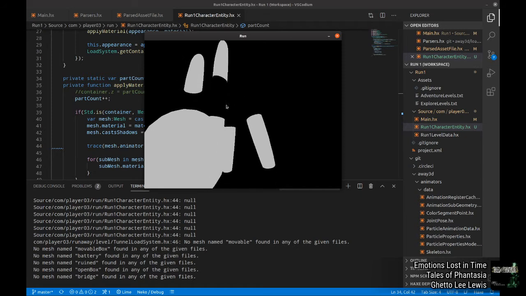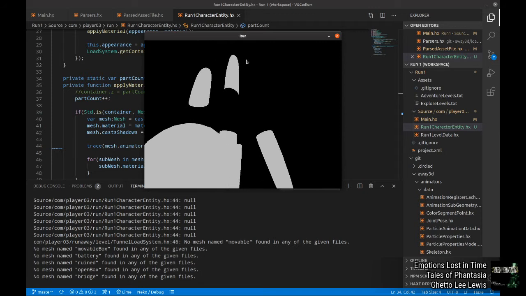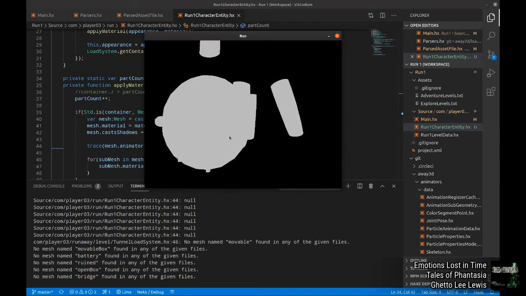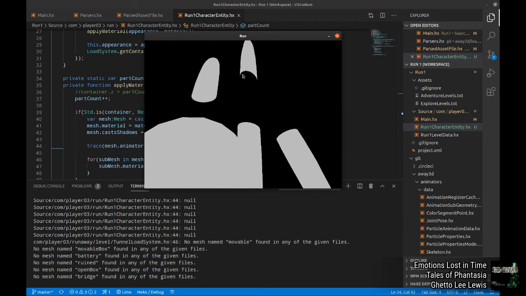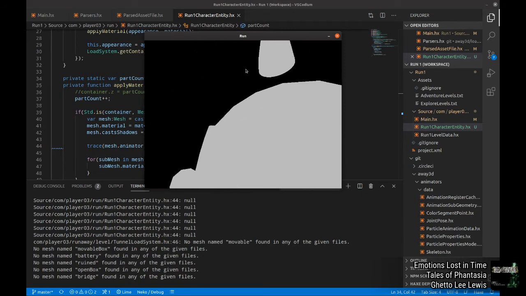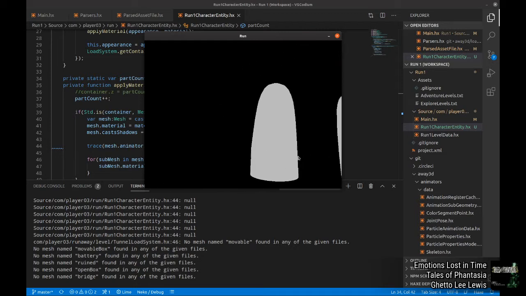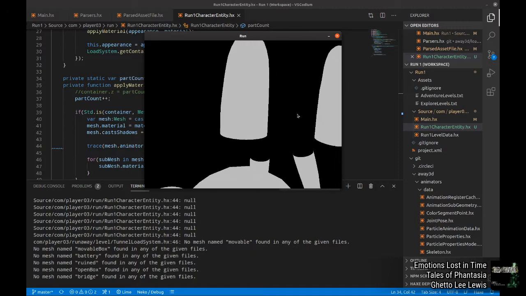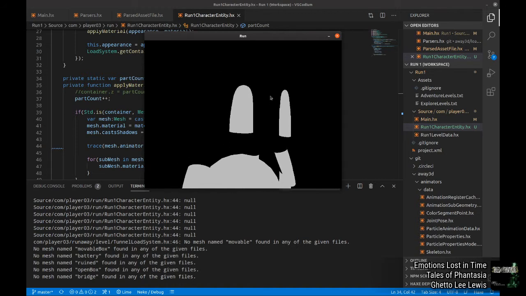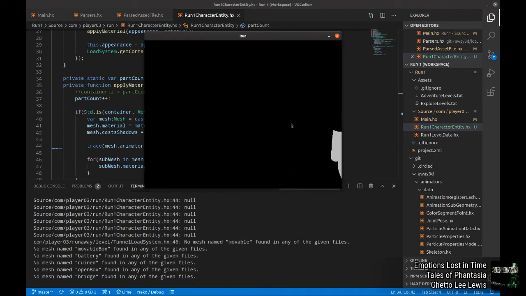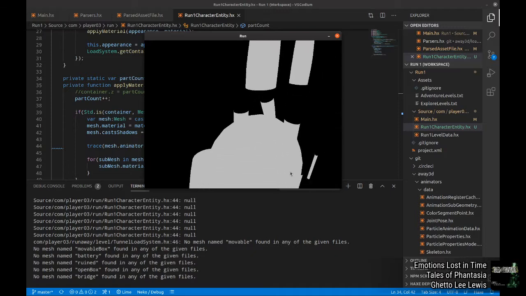So, yeah, the difference you can see here is that the smaller pieces are now not visible from the inside, but are visible from the outside. And these are only visible from the inside, so you're actually seeing the backside of it, which you can't really tell because they aren't aligned properly.